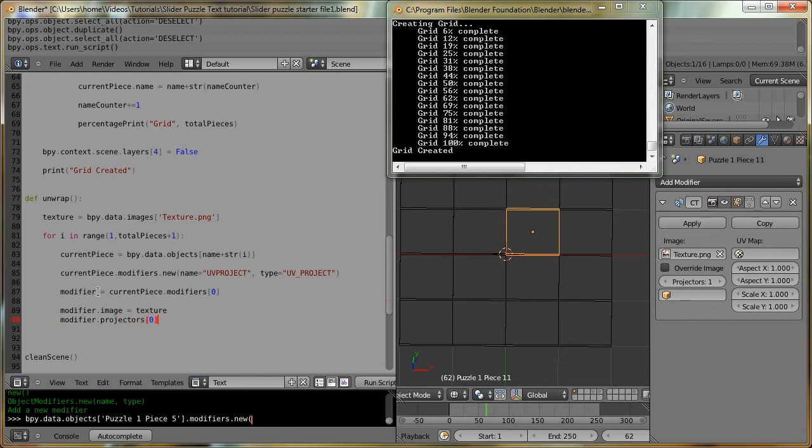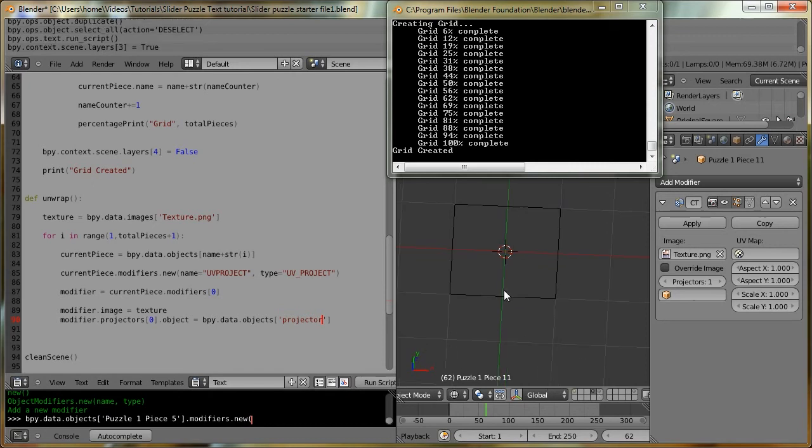We're going to say we want the first projector object to equal, and that's our projector object that we've got on layer 4, which is bpy.data.objects and we called that projector, and that's this object here that we set up earlier as a test, and we are actually going to be using it.